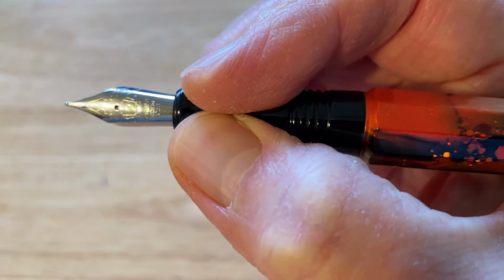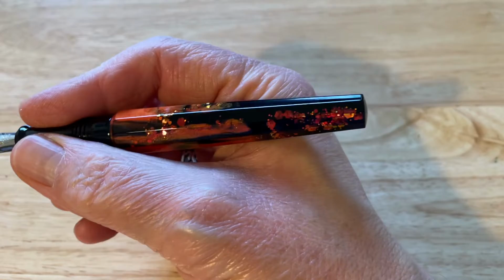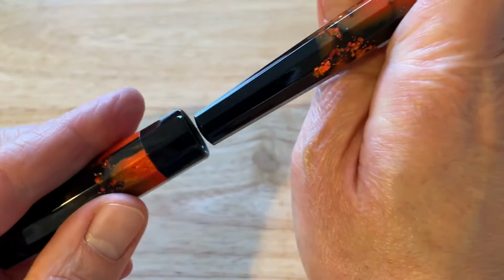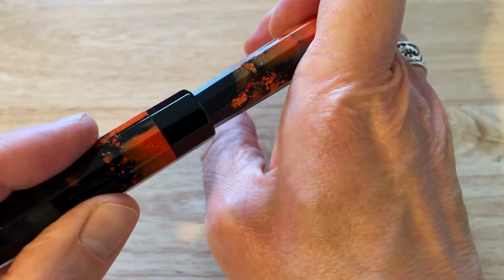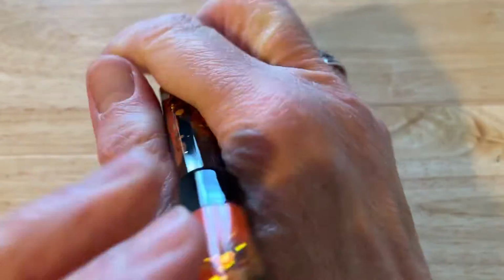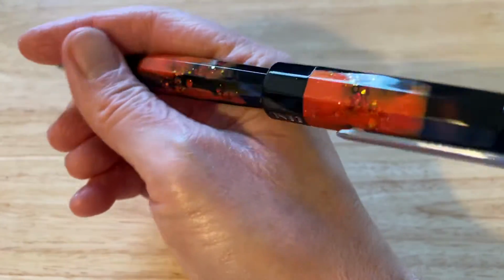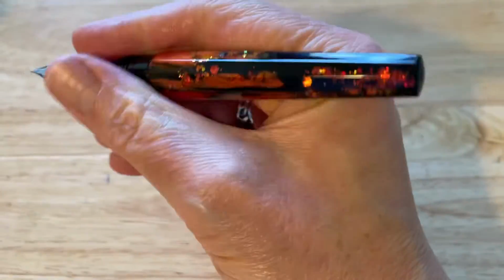Quite a decent sized steel nib, and it's a good length. It fits really nicely in the hand, and you can just about post it. It doesn't post well, it doesn't post securely. It becomes a great big huge monstrosity which is back weighted to hell. No, don't post.